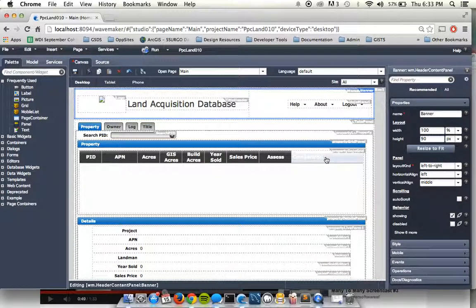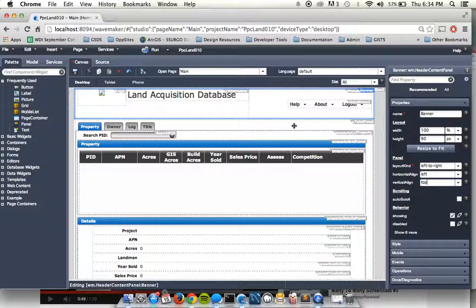The other thing I think we should do is go down to this vertical align, and rather than having it in the middle, let's make it vertical align top just to give us some extra space. You can leave it in the middle if you'd like, but just for the extra look. Then go back and click on this containing banner, this menu banner, and same there, let's make that vertical align top. So now you see we have some space here which we can plop our search.